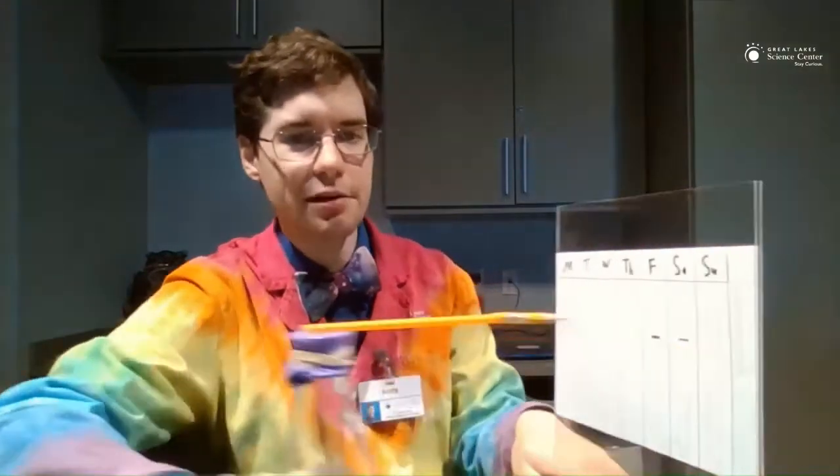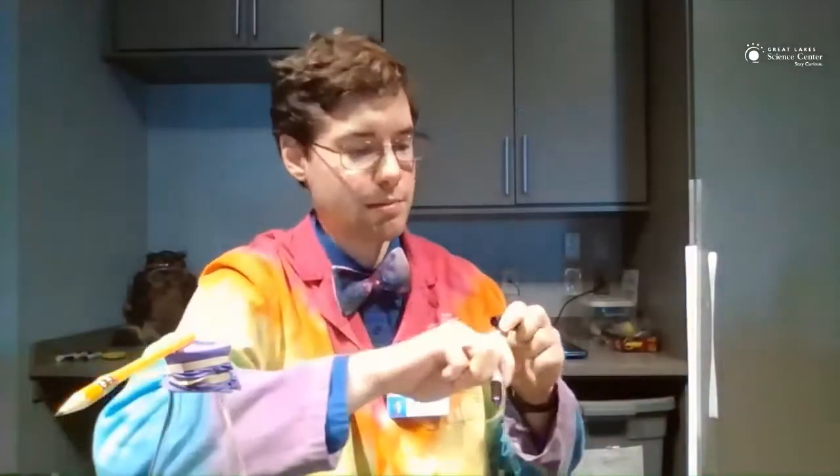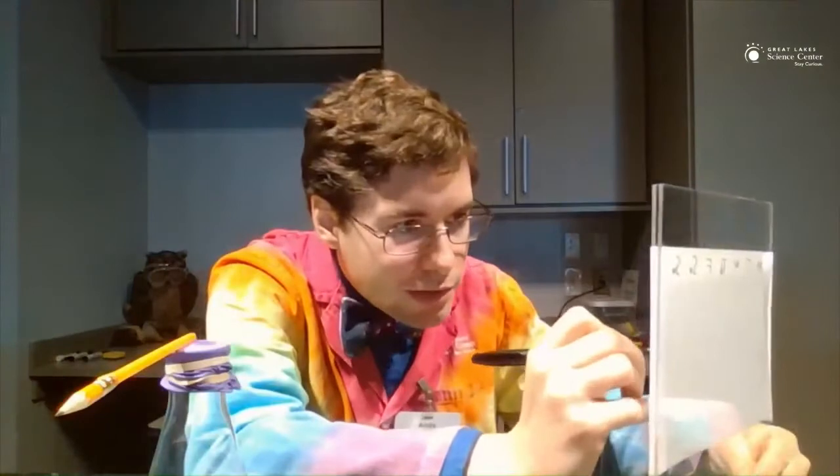It's a little piece of paper that I've taped to sort of a stand. I started tracking on Friday, so I'm going to make a mark for Sunday right here. You can just have this set up somewhere, and then every day you can come and check it out and see where it hits on the chart. It looks like it's hitting right there, which is a little below where Saturday was. It's hard to see that mark, so I'm going to make it a little stronger with my marker. So on Sunday, it was right there.